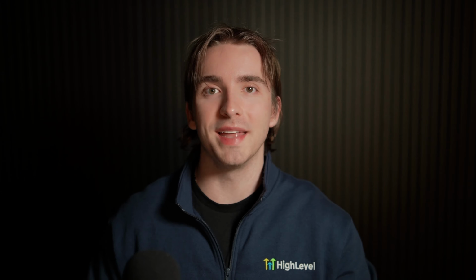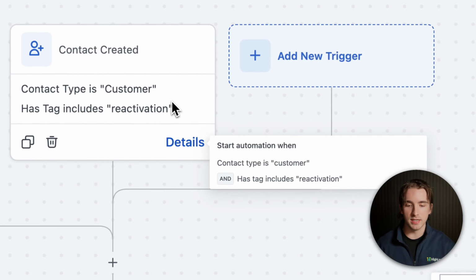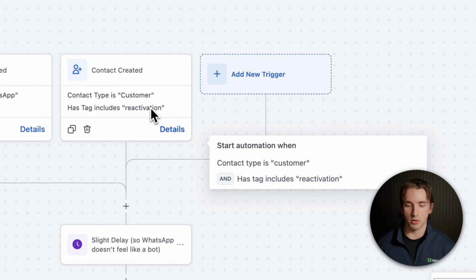This is really great when we have team members or other people in our HighLevel account that need to learn how to use our automations and see why they are actually launching without having to go into all the nitty-gritty by clicking into a trigger, seeing all the different information, and so on. By using this, they can simply go into the workflow. They immediately see a quick trigger narration, and they can click details in order to see some more information about the trigger itself without having to go through any complex processes. This is pretty straightforward, but it's a nice little touch to the workflow builder that makes it easier to understand when triggers are being launched.